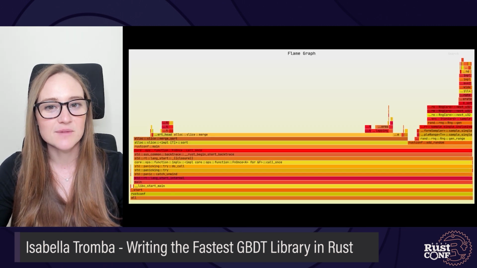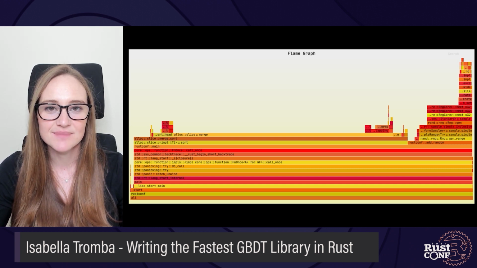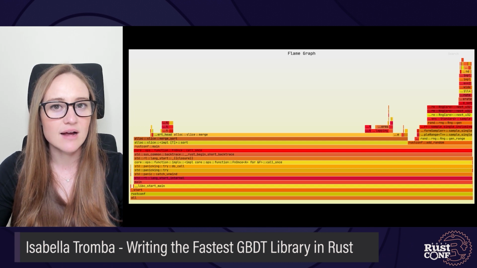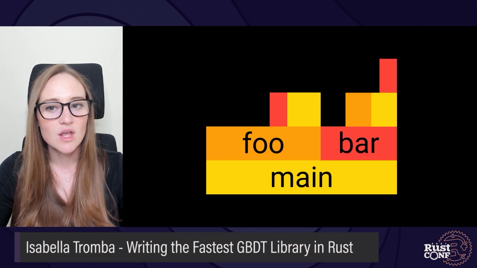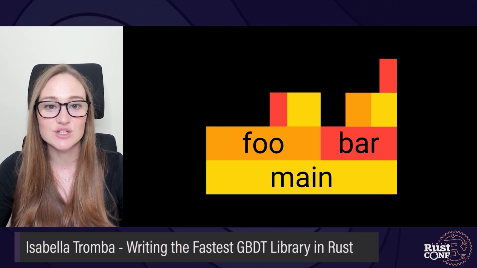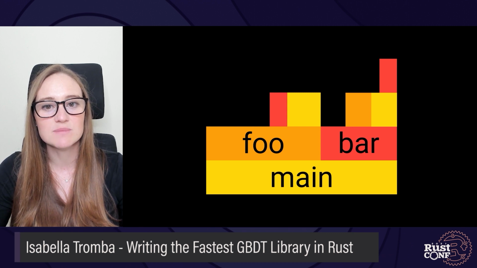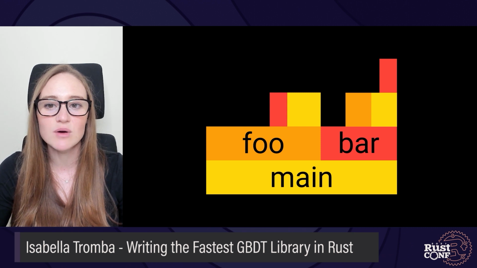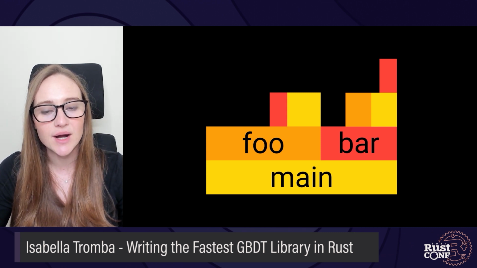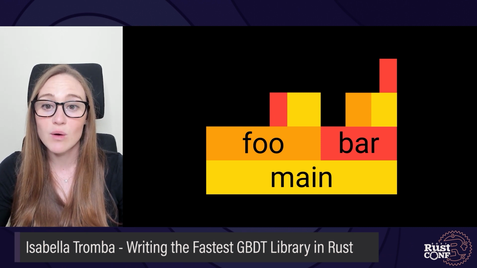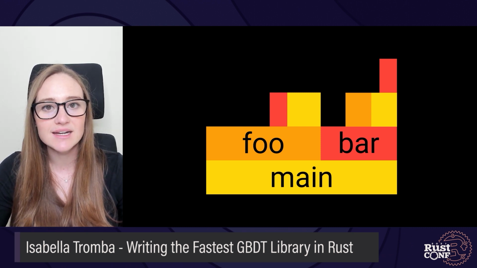When we run cargo flamegraph, we get an output that looks like this. It contains a lot of extra functions that you have to sort through, but it boils down to something like this. The y-axis of the graph is the call stack, and the x-axis is duration. The bottom of the graph shows that the entire duration of the program was spent in the main function. Above that, you see that the main function's time is broken up between calls to foo and bar, and that about 2/3 of the time was spent in foo and its subroutines, versus about 1/3 of the time spent in bar and its subroutines.